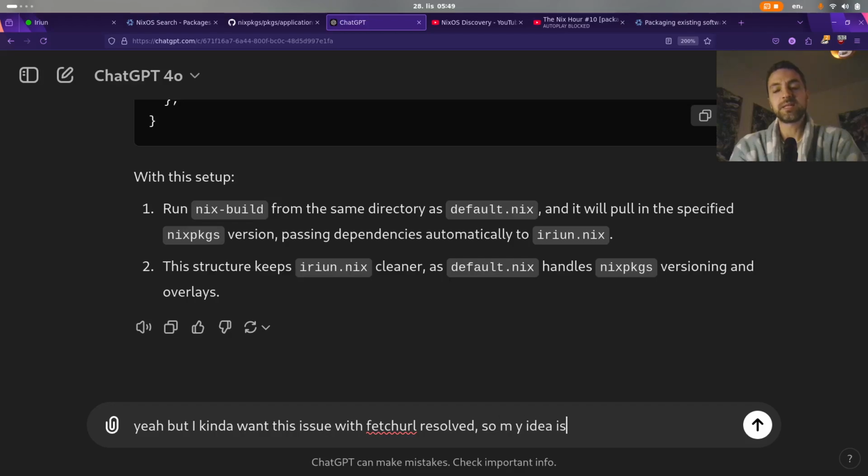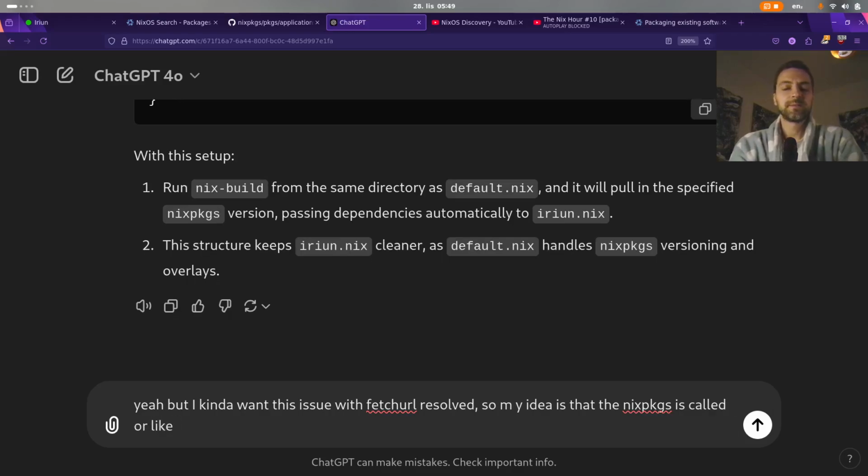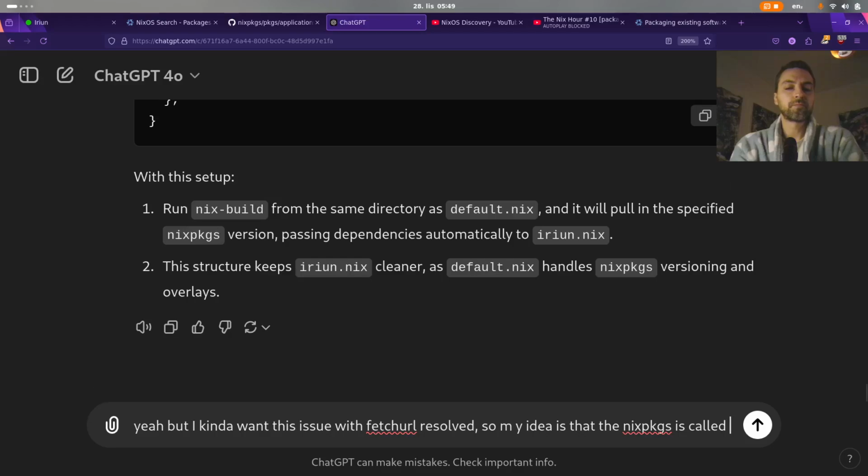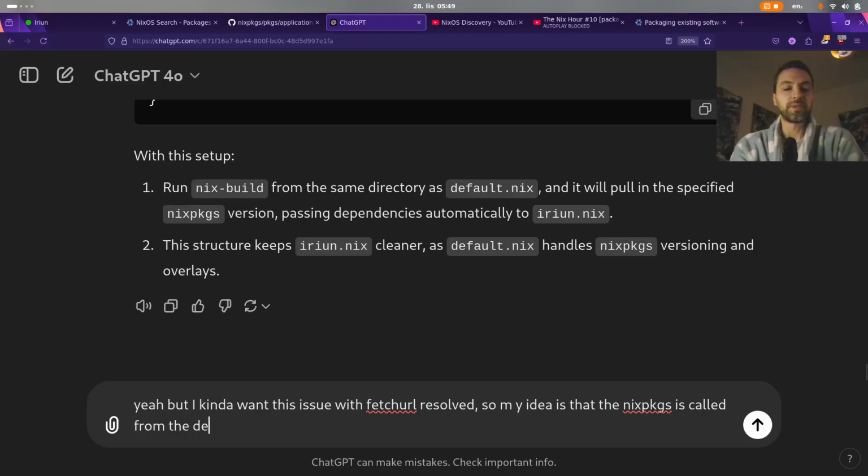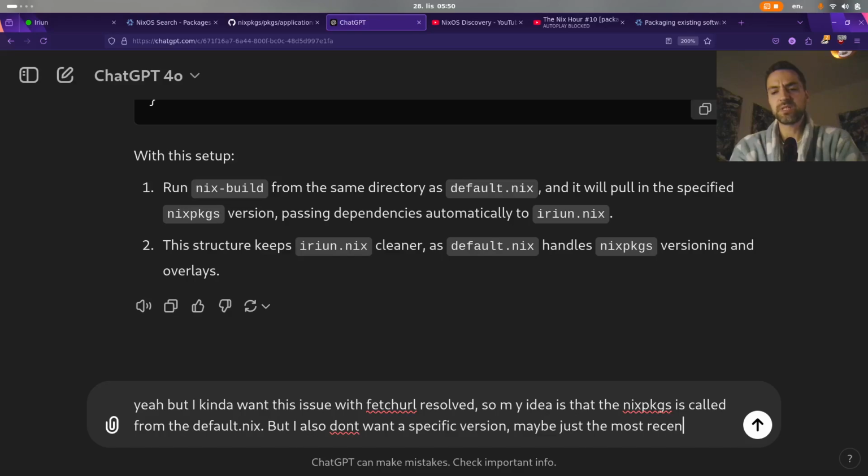So my idea is that Nixpkgs is called from the default.nix. But I also don't want a specific version. Maybe just the most recent one.